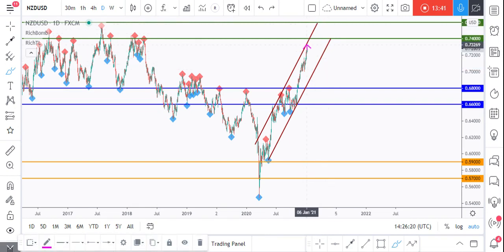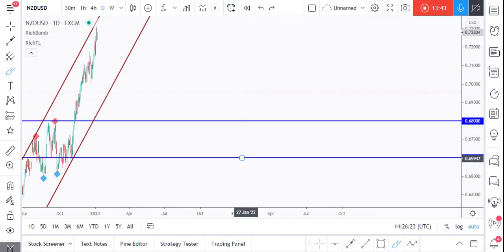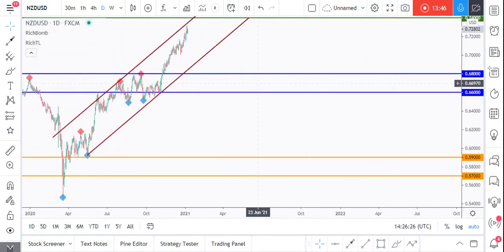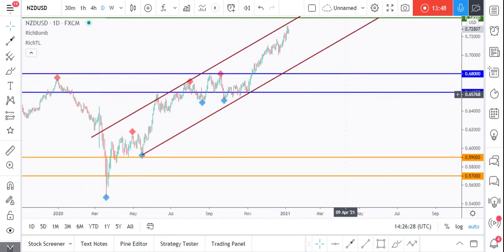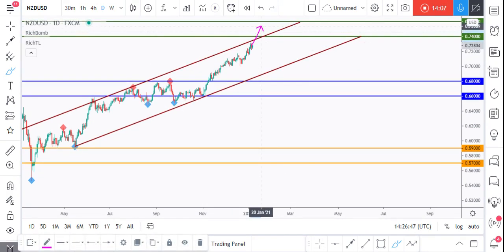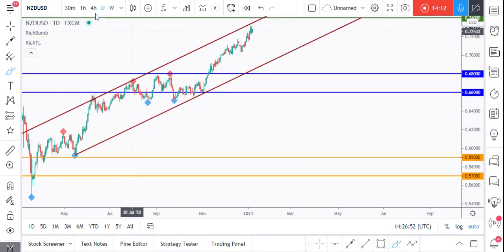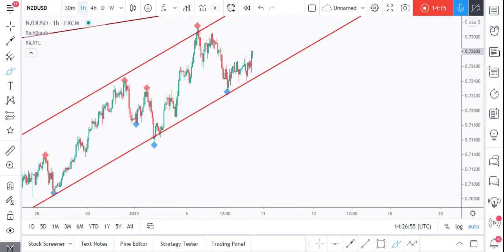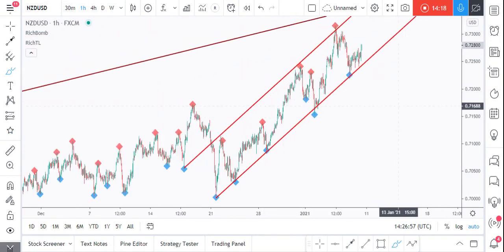But for now, since price is approaching our upper brown trend line, which I consider an overbought area, we will be looking for trend reversal setups, as price can still reverse before reaching the upper resistance area. And of course, as price approaches our lower brown trend line, we'll be looking for trend following buy setups. So for now, we'll be looking for sell, knowing that price can still dive inside the resistance before going down, right? So we'll zoom into H1 or even M30 to look for sell setups, and here we go.